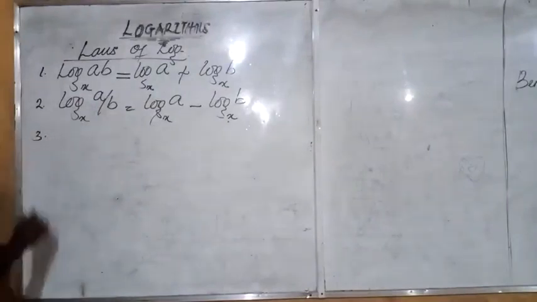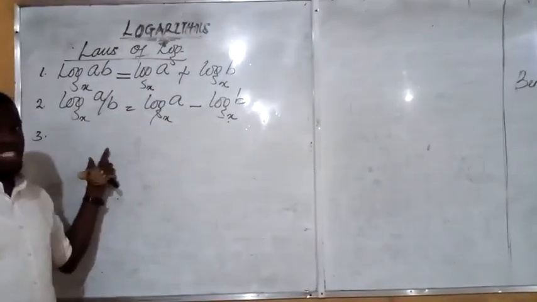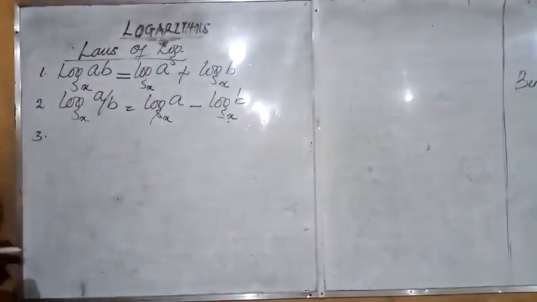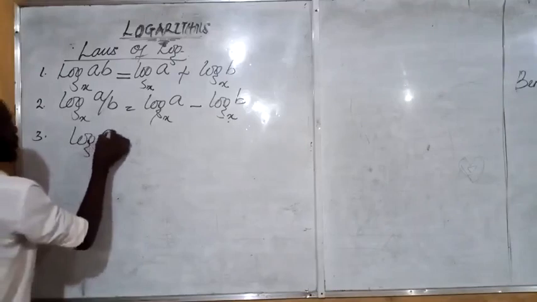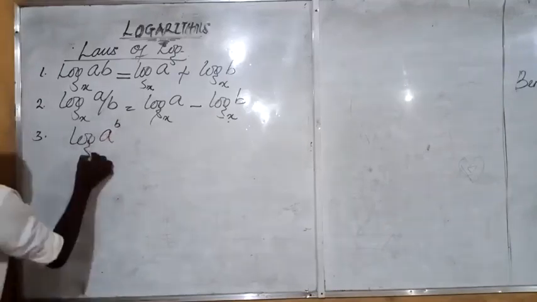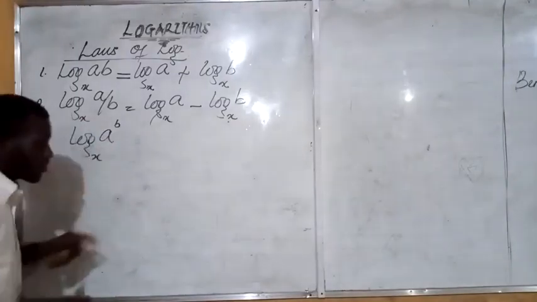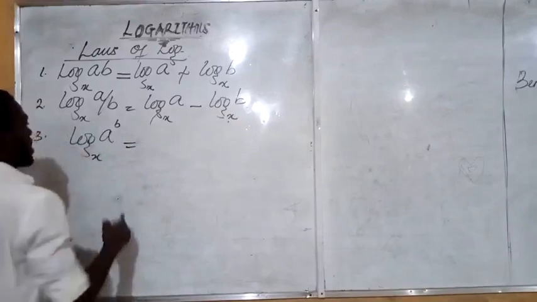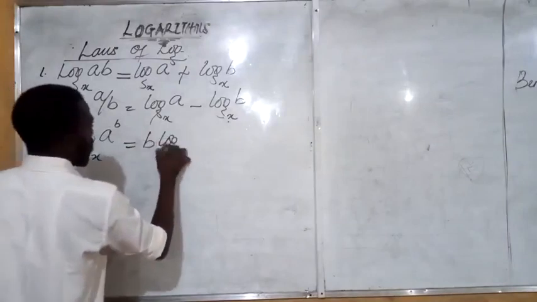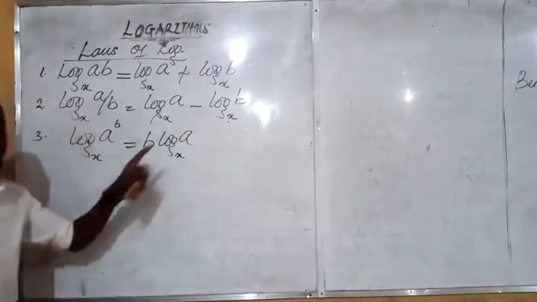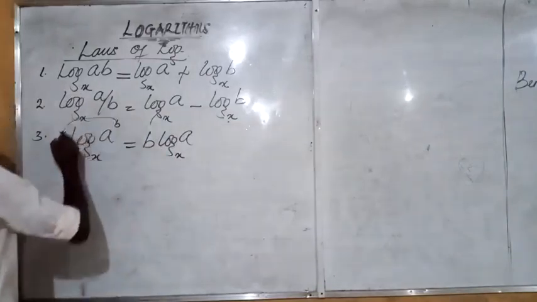Look at the third. Now, this will also be proven with a similar operation as I did the other time. Now watch. Look at the third fundamental law of logarithm. The third fundamental law says that if I have something like this, log a to the power b to the base of x, log to the base of x of a raised to b, the law of logarithm says that it should become b brought to the back, multiplied by the log to the base of x of a. What is this saying? That this b has crossed to the back of this log.